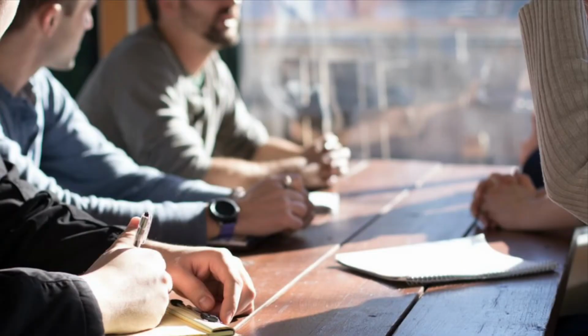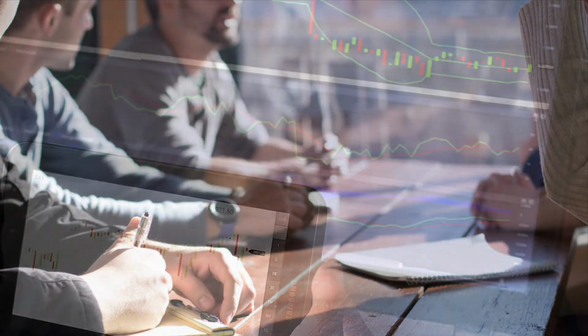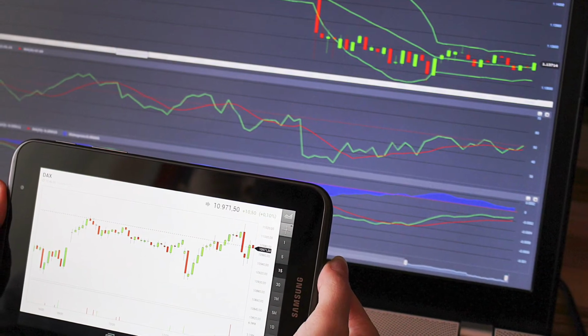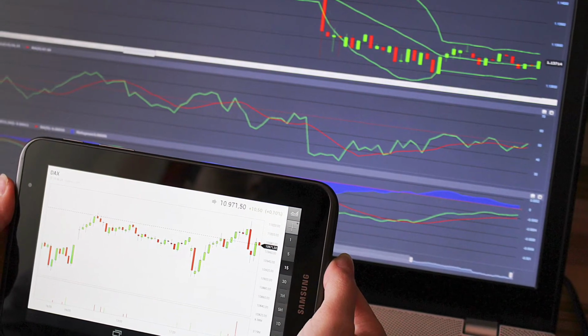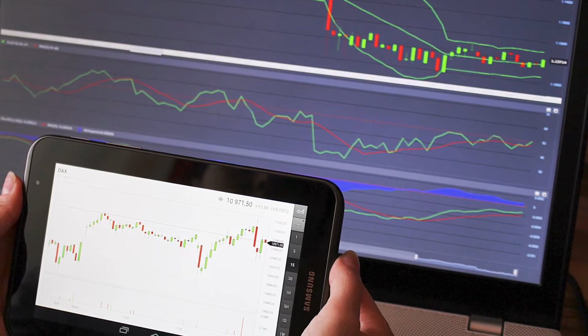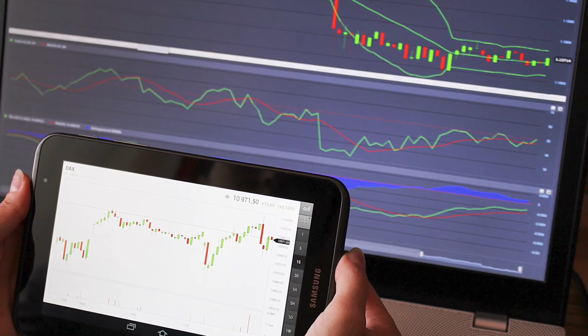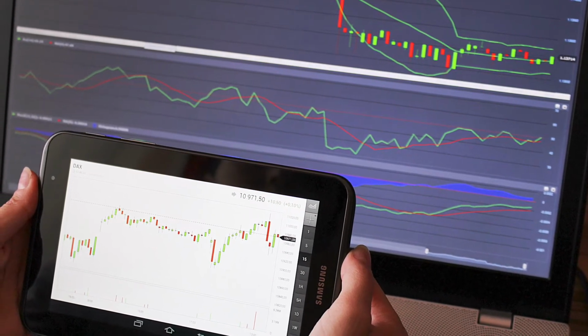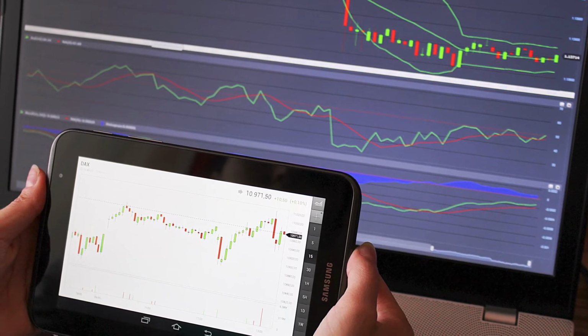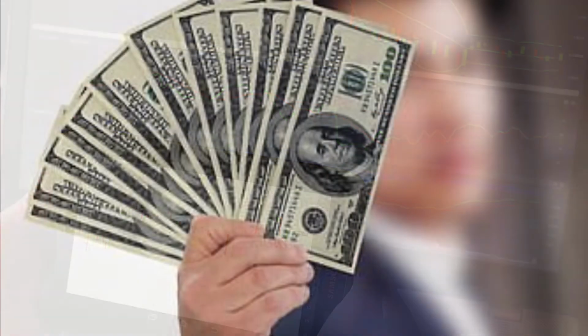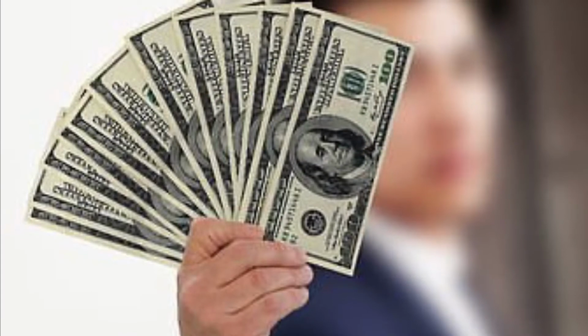Now, in this module, we're going to discuss the three types of analysis that exist within the Forex market. Now, there's been a long-time debate about which analysis is the most important and pertains best to the market. However, to truly become a professional trader, it's important that you understand each of these three analyses and marry them together to get a better understanding of the market. This will help you become a more profitable trader.